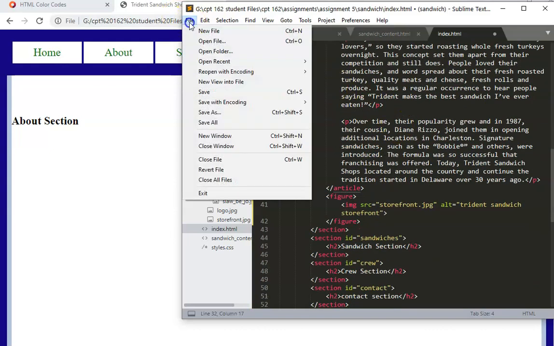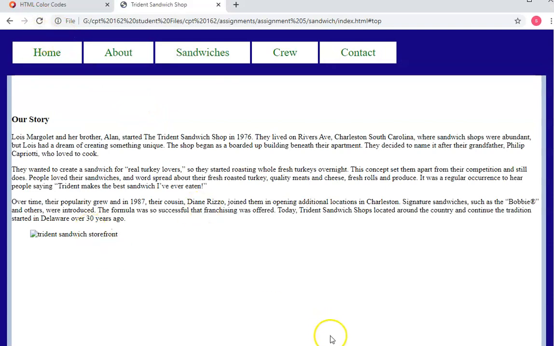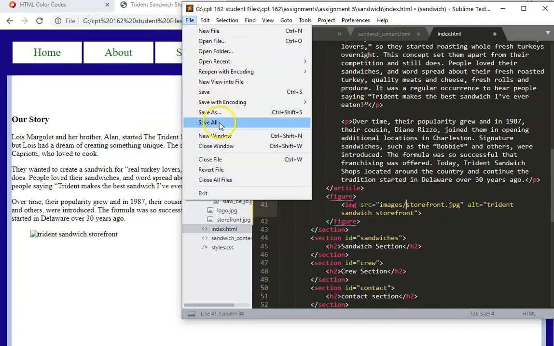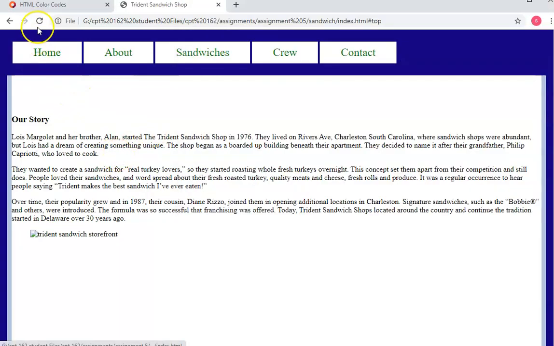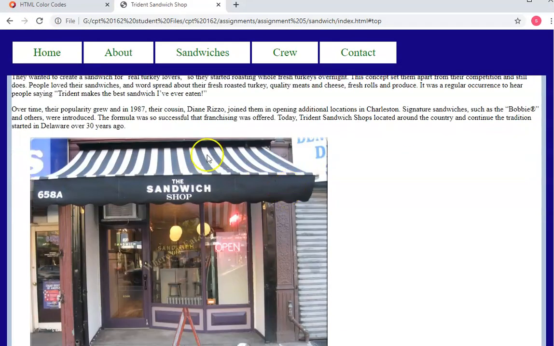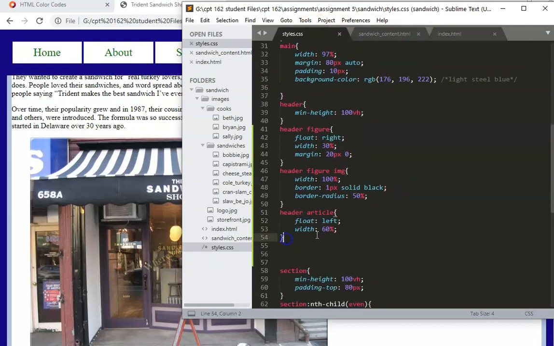All right, let's make sure everything works. We'll do File, Save All, and then refresh. And you can see that that's not working, and that's because I did the same thing I do always. This is in the images folder. So images. This is the build and test methodology. You should always build it, test it, make sure that everything's working before moving on. And there you go. All right, so we have these two things, and we want to move them side by side. You can see that that storefront is bigger than before. So what we need to do is style it a little bit differently than we did with that.